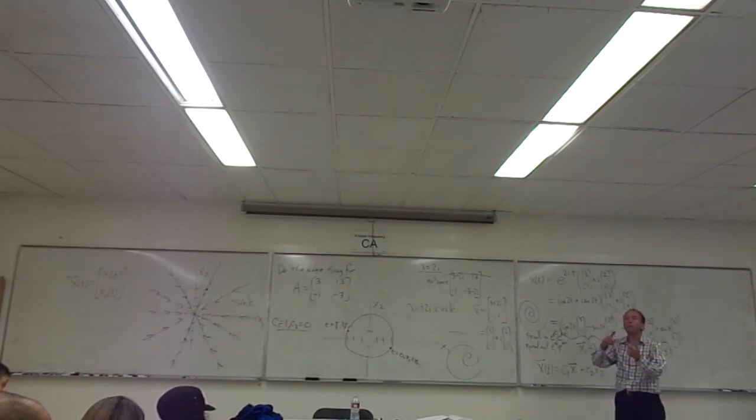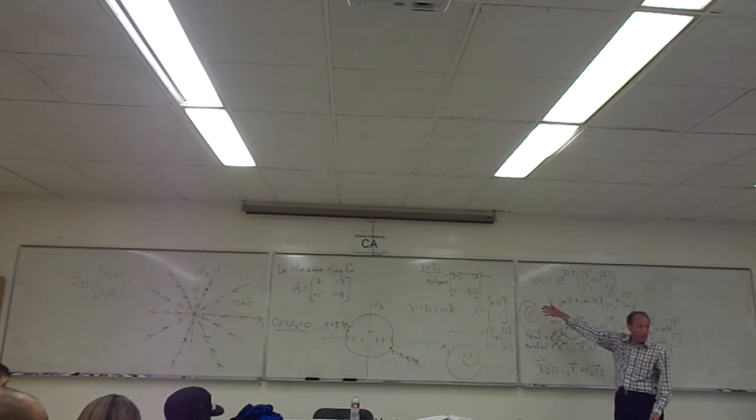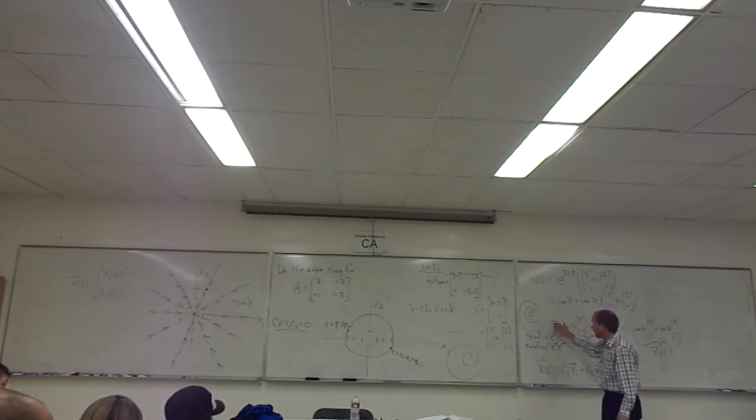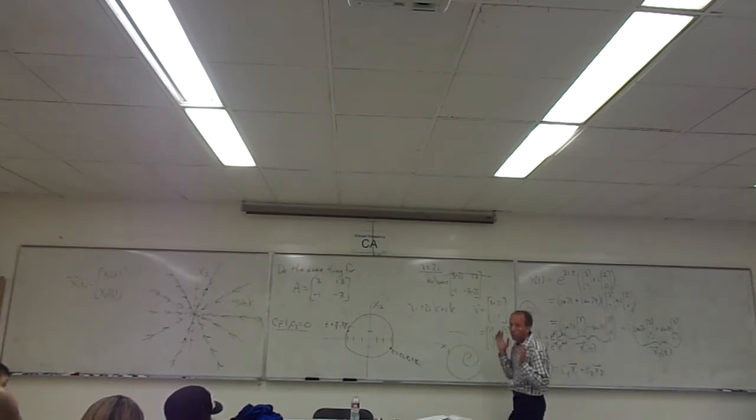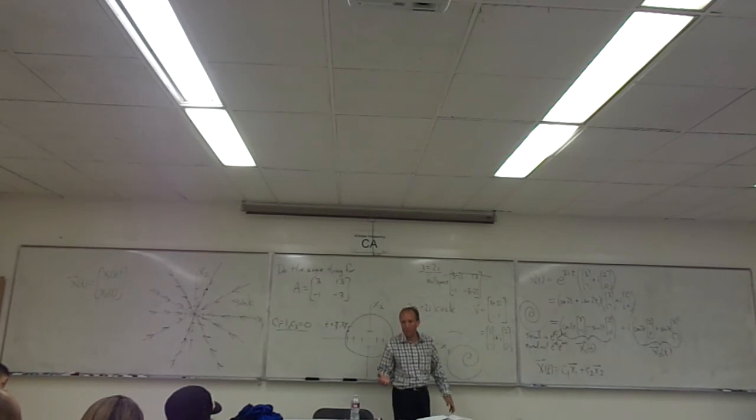Because you can have a saddle, you can have a source, you can have a sink, and now you find out you can also have a circle, you can have a spiral in, or you can have a spiral out. There's actually a lot of choices. And all of that is just for non-defective phase portraits, right? And we haven't even talked about defective matrices yet. So, okay, I think I'm going to leave it at that.